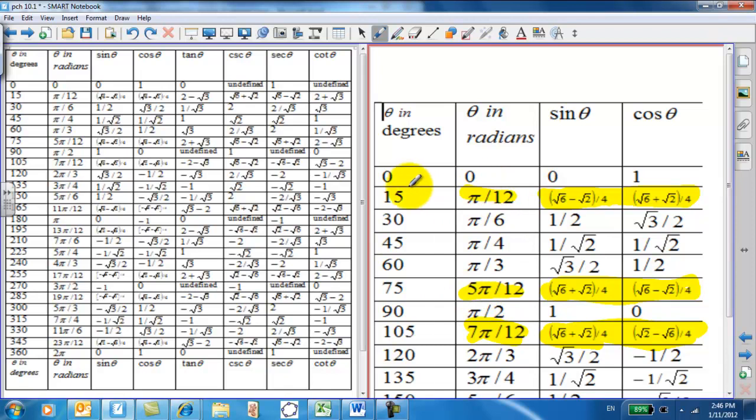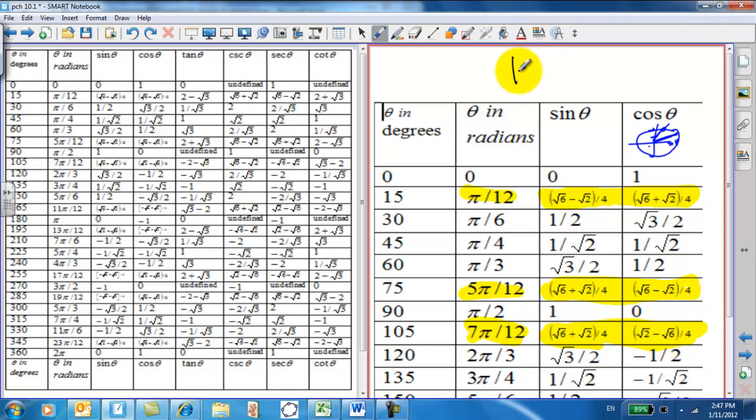We just did the sine of 15 degrees, square root of 6 minus square root of 2 over 4. The cosine ends up being square root of 6 plus square root of 2 over 4. Both these are positive values. The cosine value is bigger because you're at this shallow angle right now of only pi over 12, where the x-coordinate is much bigger than the y-coordinate. Notice as we go over to 75 degrees, the two have flip-flopped. They're both positive, but now sine is the big one and cosine is the other. At 105 degrees, sine stays big. Now cosine has gone negative, square root of 2 minus 6.